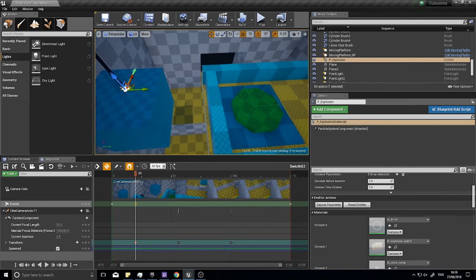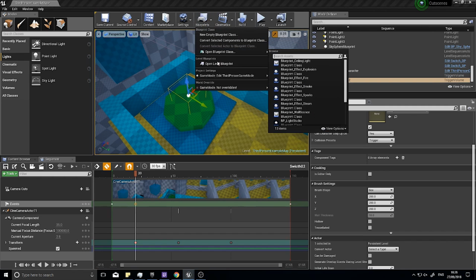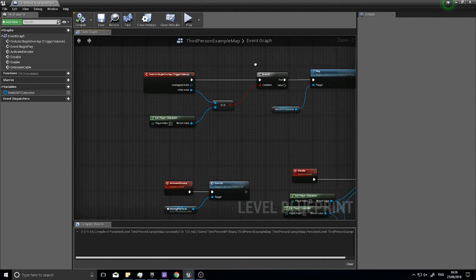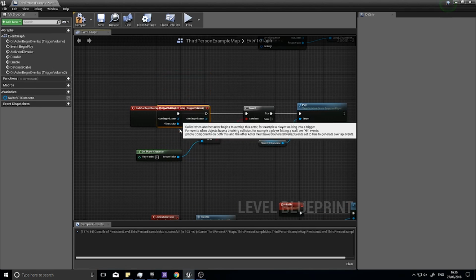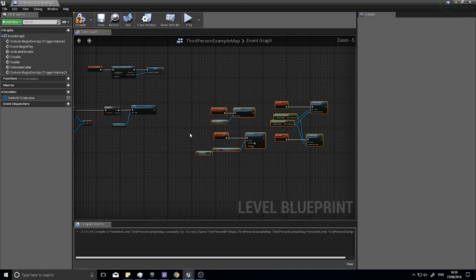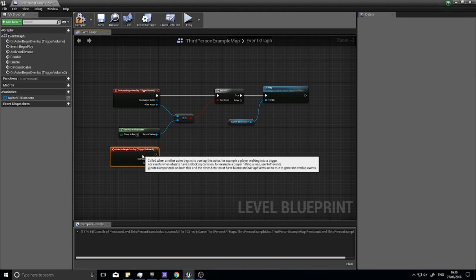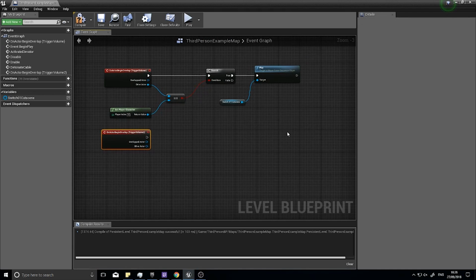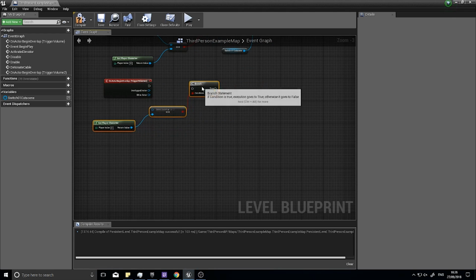So let's go back to our game, click on the trigger on the switch, go to the blueprints, and we do exactly what we've done here. But instead we're going to make it for this trigger, so we can overlap again. Let me just move this to the side. And in fact, let's comment that out and go cutscene events. Okay, so this is going to be trigger volume 2, and it can be pretty much exactly the same as what we've got here. So I'm just going to copy this bit and paste it down here.